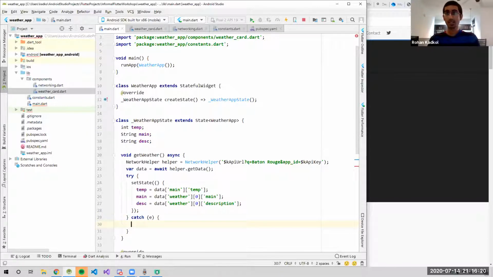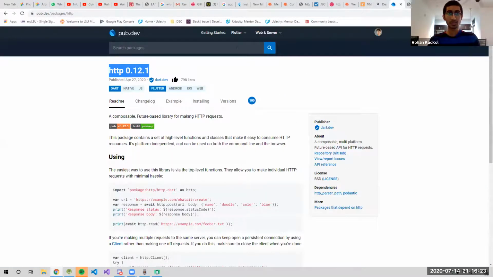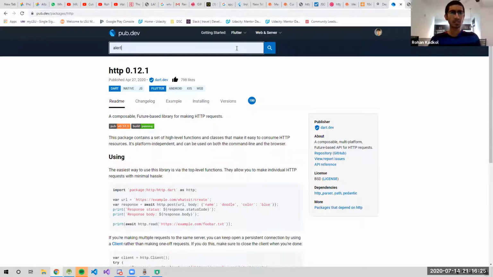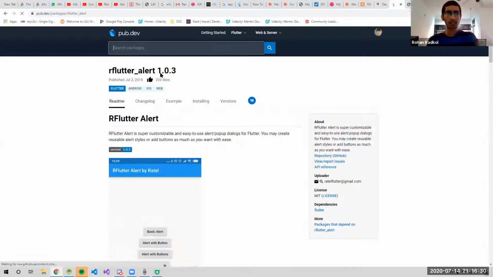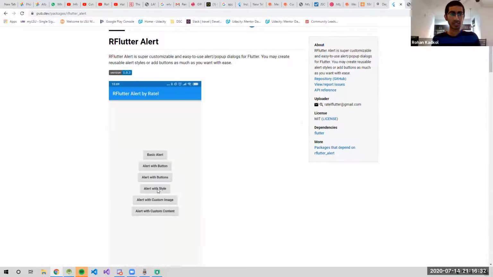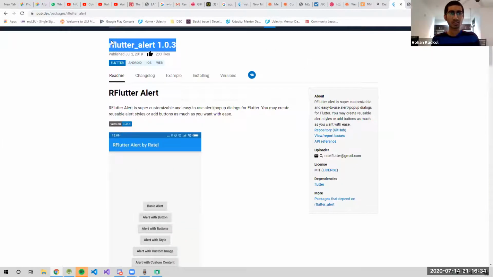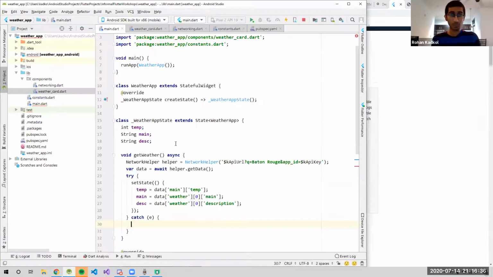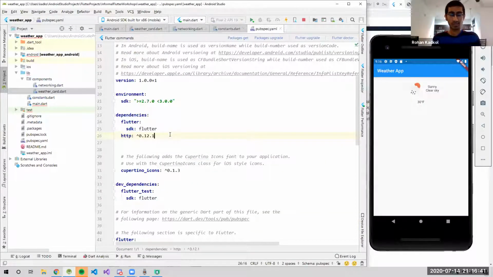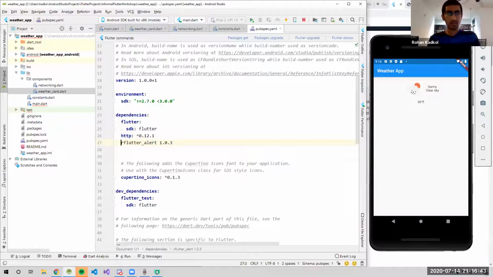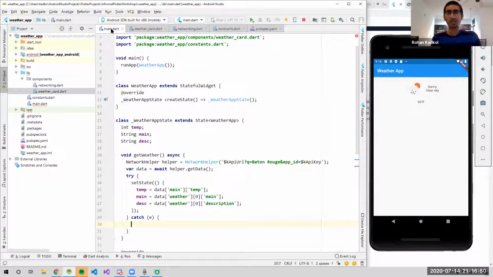it can fail, let us use one more amazing library called alert, flutter alert. Let's import this library. So it gives us this amazing error message, this alert message, and we don't have to implement a layout. That's the Flutter community is amazing. They have made these amazing stuff that we can just easily import, and that's why people prefer Flutter, because in Android the community is not, it's very hard to find something like this.